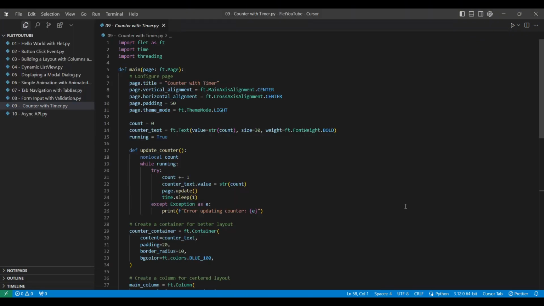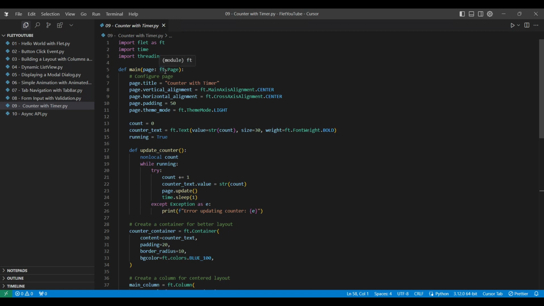For the next example, we're going to see how we can create a timer for incrementing a little counter. Sometimes you might have some background component that you want to run, or some interface that you want to be running, or some API call or something like that, which we'll also see in the next example. But for now, let's just see a simple basic timer example with threading.